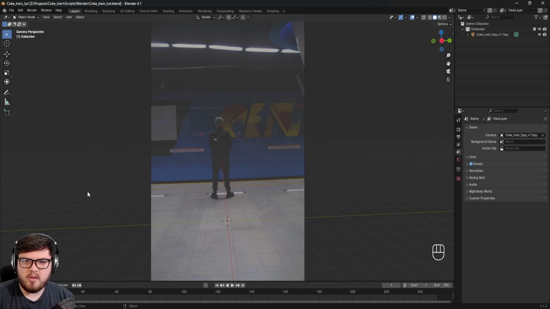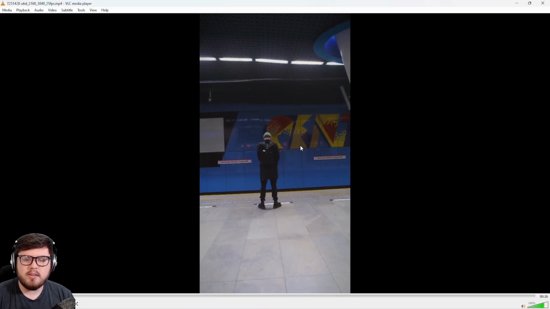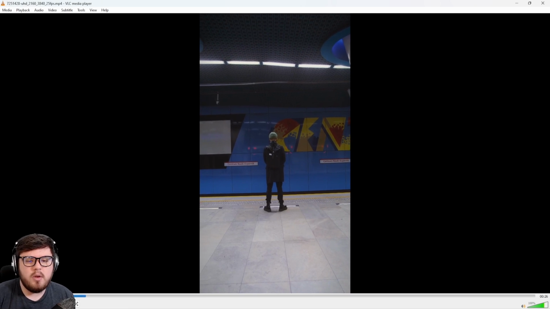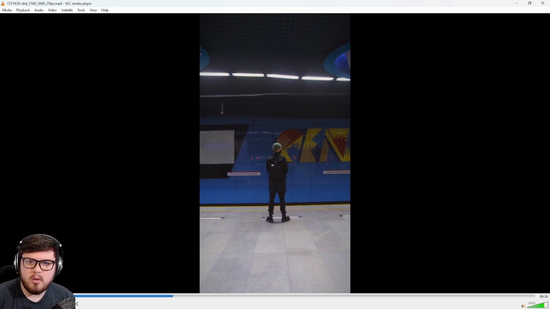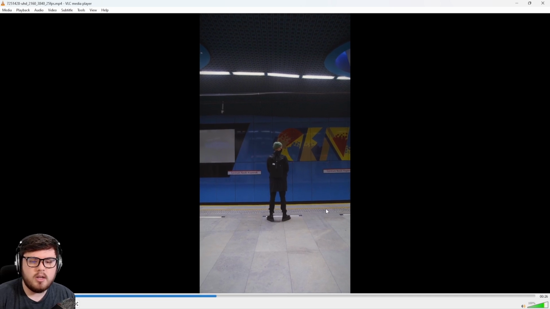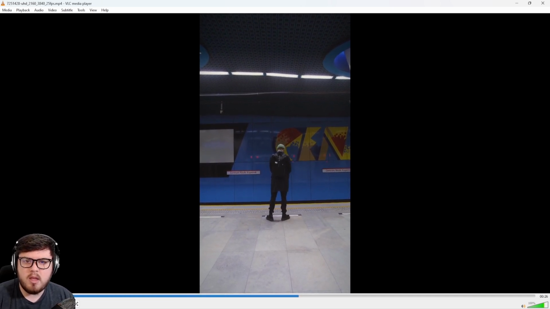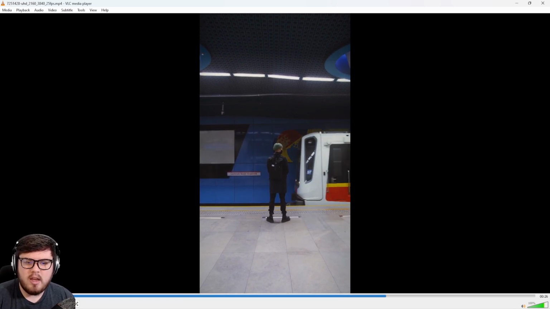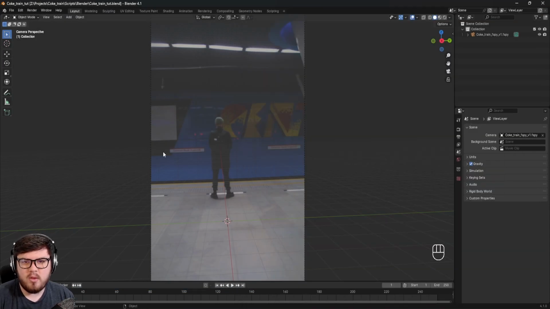Okay, so now we're ready to start camera tracking. Now in this specific shot, we have a lot of handheld movement, but it doesn't give us a lot of parallax data. And so in cases like this, I like to actually use a specific method that I've been using for a little bit with geometry tracking, where we're going to track some of the geometry. I actually tried to track this as a tripod camera movement, but it was giving me a lot of errors because I think the camera goes forward slightly. And so that gives us a little bit of errors there. So definitely go down in the description below and download the geometry tracker add-on. I use it constantly throughout my workflow, and it saved me a ton of time inside of Blender.